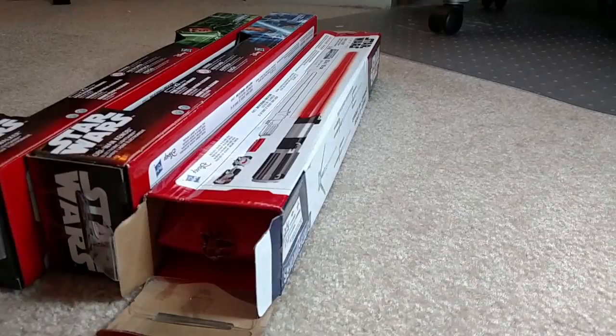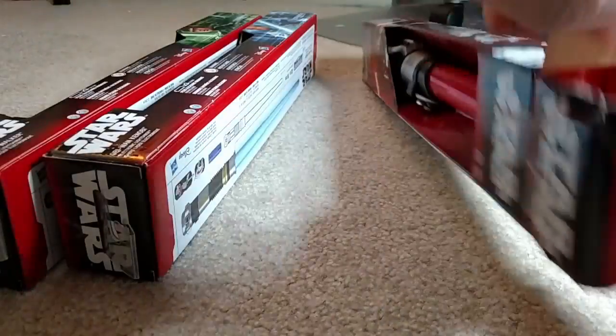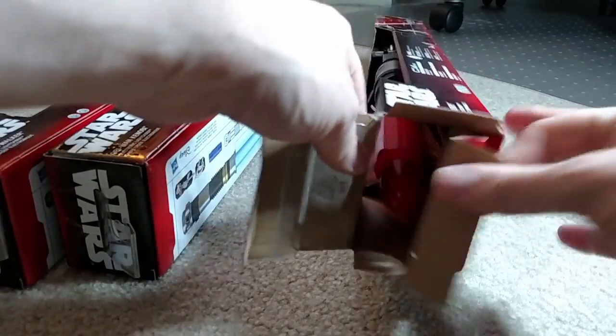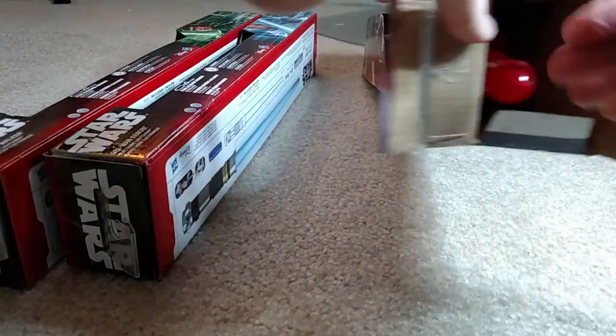So let me go ahead and see if I can get one of these out. Let me actually put my camera down here. Let's see if I can extract one. So it's got this little cardboard thing that holds it in. Then you just give it a little tug. It's a tight fit, but it slides out here.